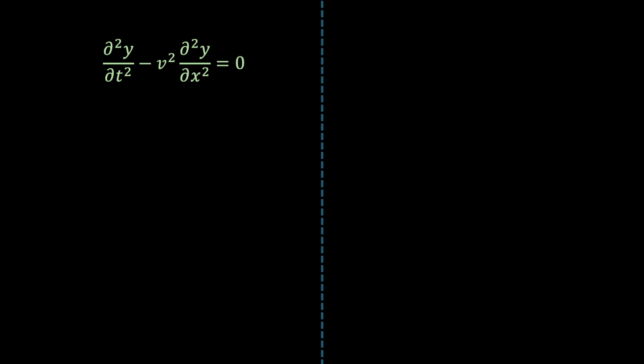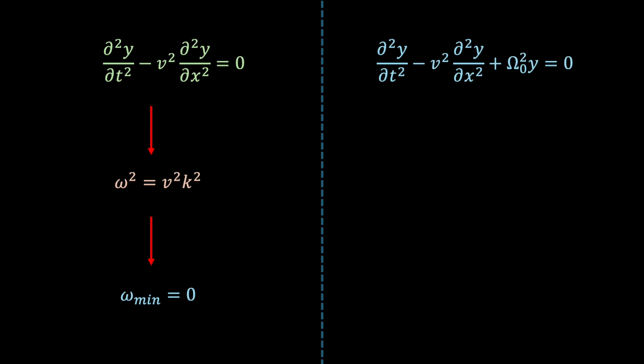Okay, so to summarise, we have seen that the unmodified wave equation takes the following form, and in this case, the dispersion relation implies that as the wavelength becomes very long, the frequency reduces to zero. On the other hand, we have seen that the modified wave equation with restoring term has a modified dispersion relation that implies that there is a minimum possible frequency of vibration for these types of waves.